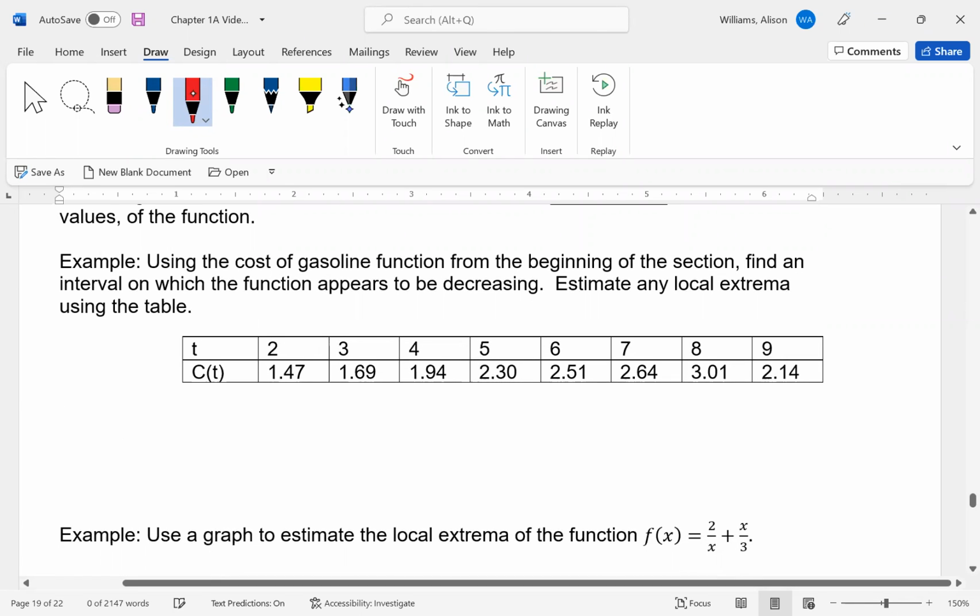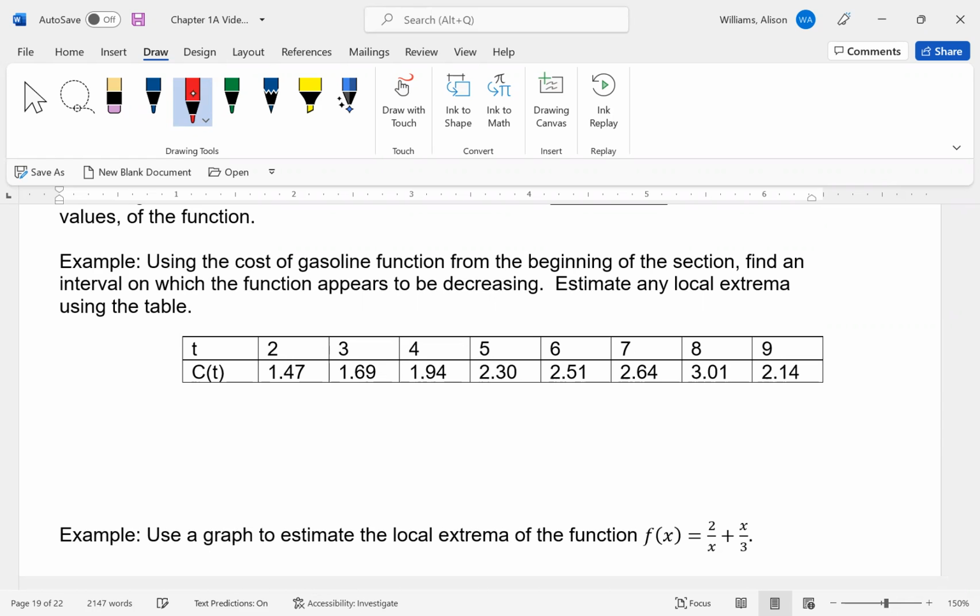Okay, so let's go back to an example we saw earlier with the gasoline. Understanding the idea of increasing and decreasing now, we're interested to see if we have any local extrema, any points that would be like a maximum or a minimum. The truth is we talked about it when we were looking at the original example previously. We could see that it's increasing. It keeps climbing in value all the way to there. So from here to there, all of these values are increasing.